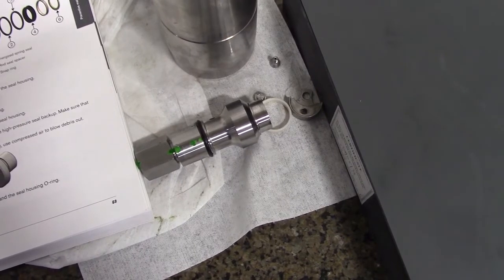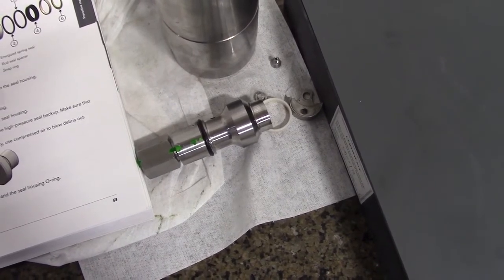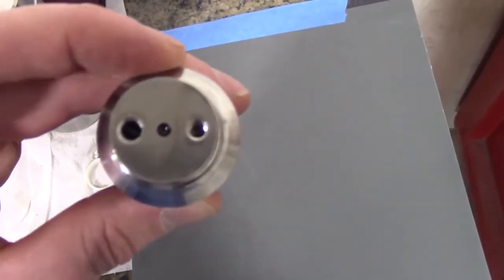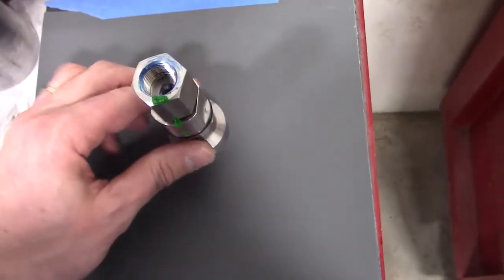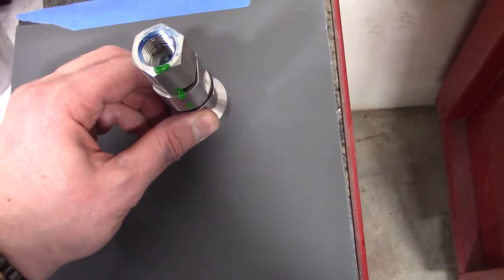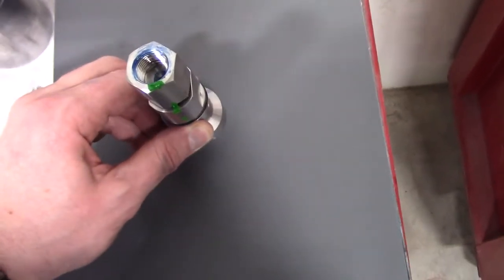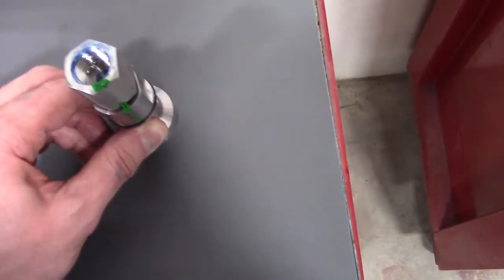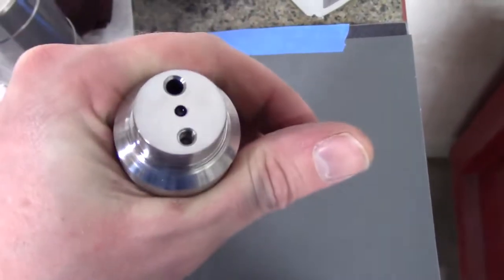Okay? Do not put grease or lubricant on the check valve face or in the cylinder bore. These components are designed for dry contact. So here's the check valve face. See, there's three holes there. We're gonna put it on here, standing up, and we're gonna make figure eights, lightly going back and forth till it's a mirror-like finish. And there it is. Doesn't take too much.